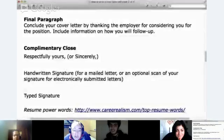You want to be confident. Cocky means overconfident, right? You don't want to come across like, I am the best person in the world. You're obviously going to hire me, so I might as well just come to your office on Monday and start at 8 o'clock. You don't want to say that in your letter. So you don't want to come across like you're so full of yourself and so cocky, but you also don't want to be like, please call me. I've been looking for a job for like 3 months and no one will hire me.